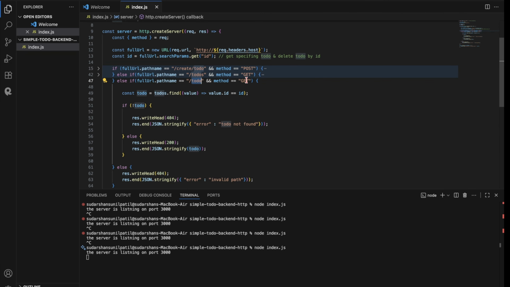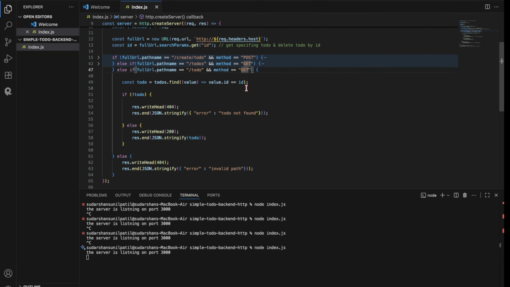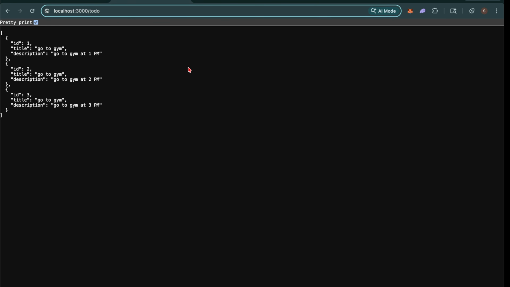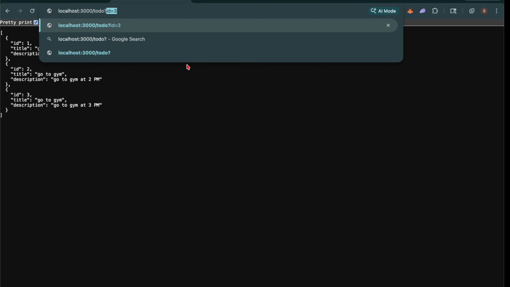The method is get, by default the browser method is get, and the query parameter is id. I want id 2.